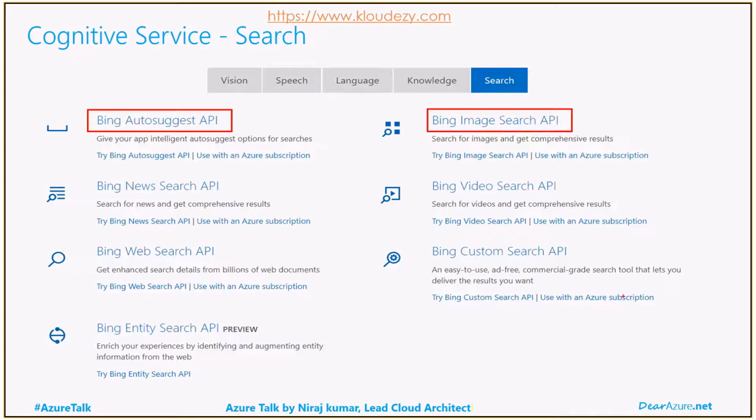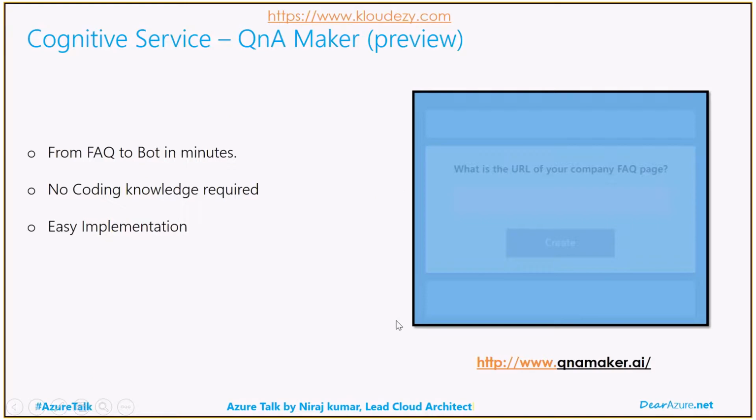Most of the APIs are still in preview, and very few have gone live. But you can leverage all these services even with your free subscription for Microsoft Azure. There are some limits for the calls being made, and a few pricing tiers. They have not included many as such. It is still in a growing state, and they are still working on it. Almost every week or two, some new service goes live. So let's focus on QnAMaker now.